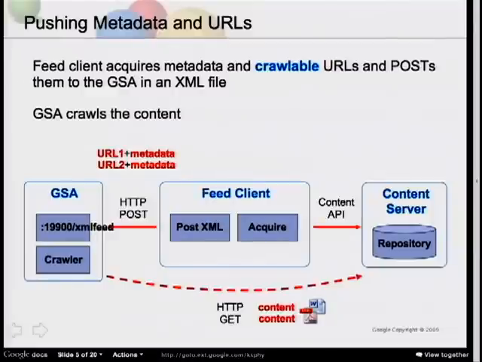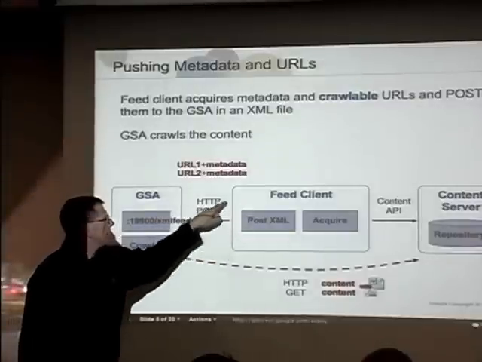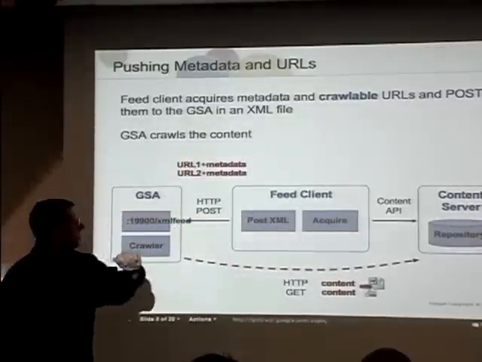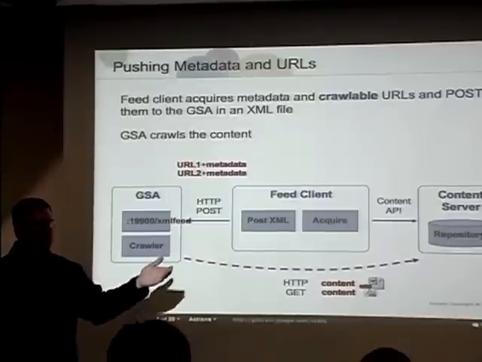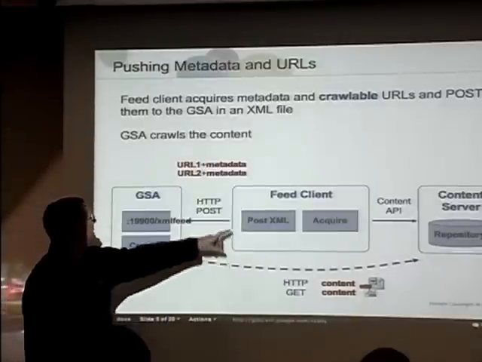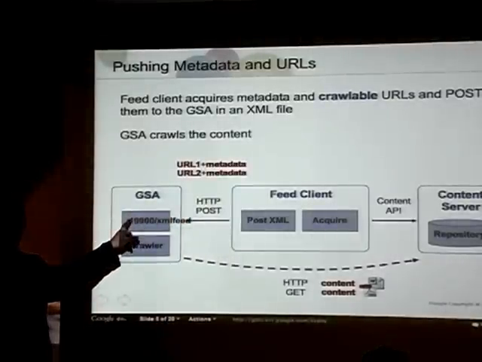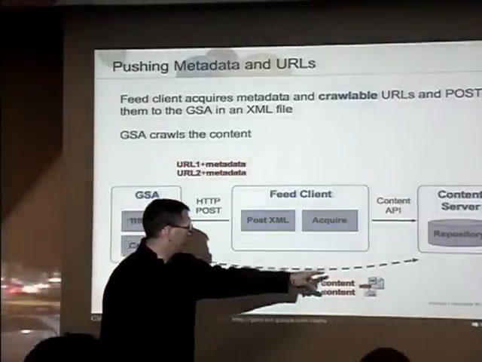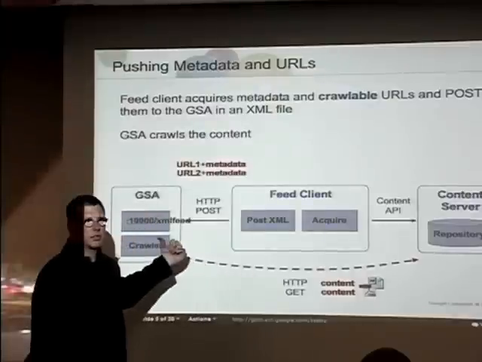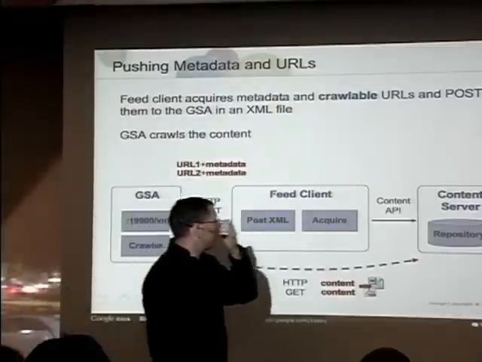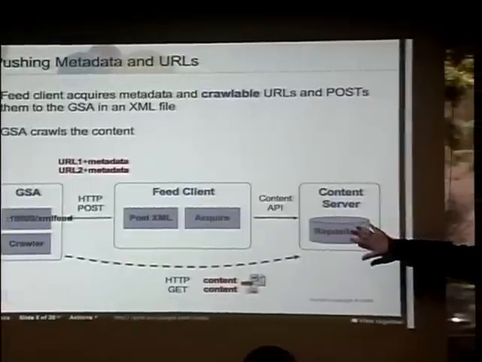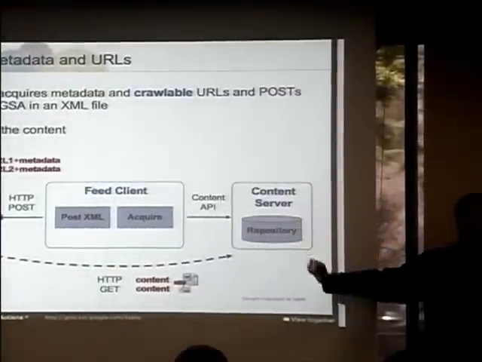then this client application that you write will have to go out and find the URLs from your content repository using whatever API gets access into that content system, and send the XML document with the URLs and the metadata. Then the crawler will pick up and send GET requests over to fetch the documents and bring them into the index. The thing to remember here is that this content repository is going to be receiving HTTP GET requests from the GSA, so it has to be web enabled.